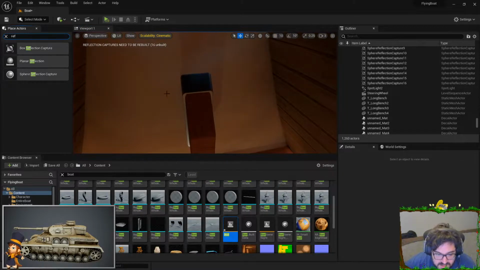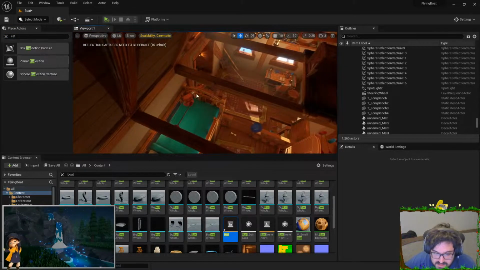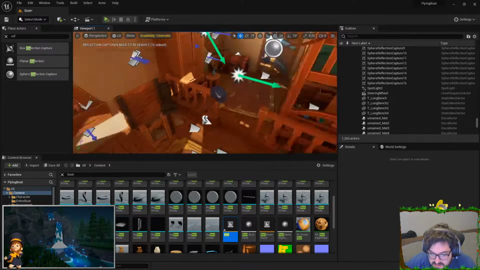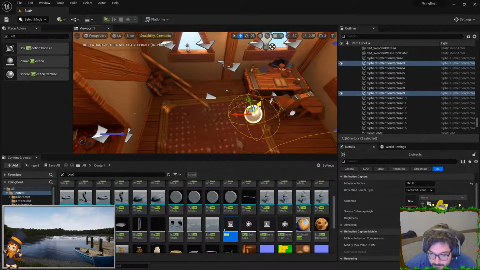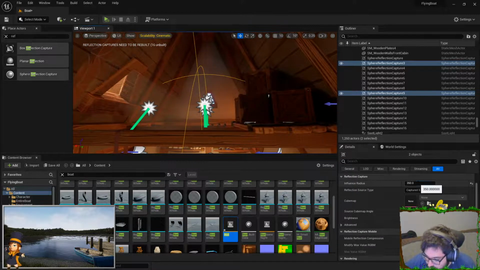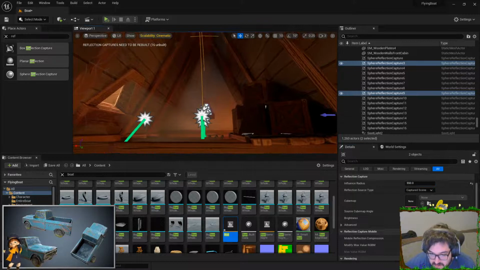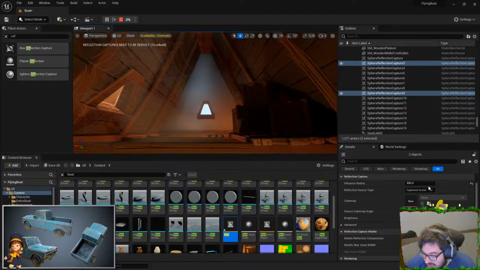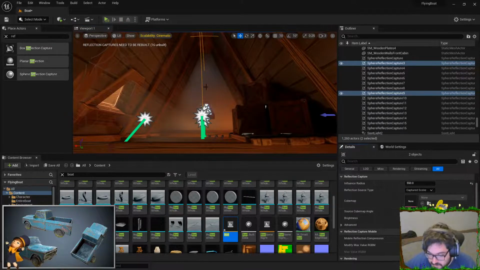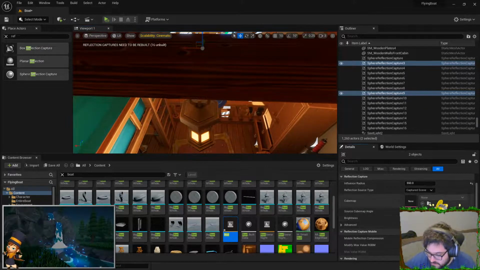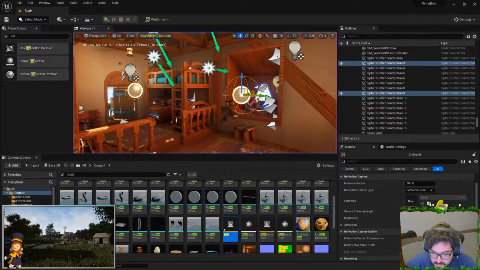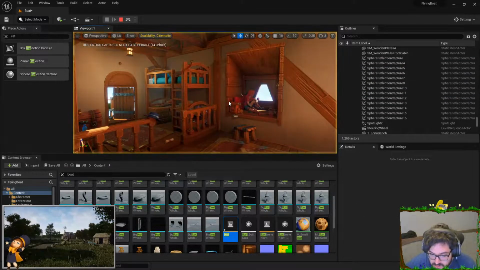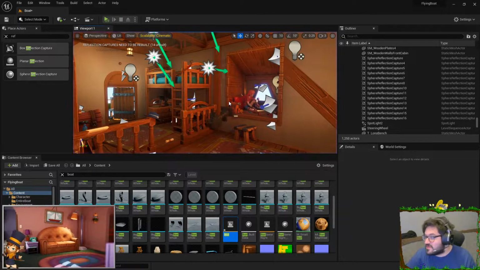Is it because I need a reflection sphere up here? I don't think it uses reflection spheres. Where's my closest reflection sphere? Are these reflection spheres? Yeah, they don't reach up there. Let's try making it 550. No. That was worth a shot. I don't think the reflection spheres do anything anymore, because Lumen doesn't use reflection spheres. That's for screen space rendering.